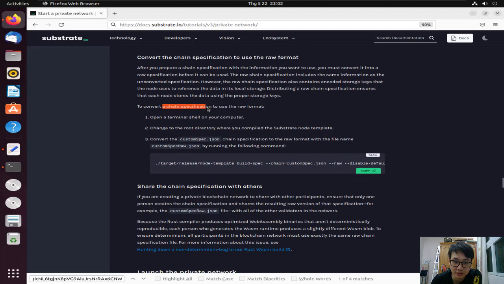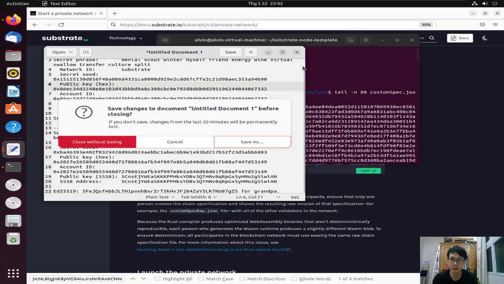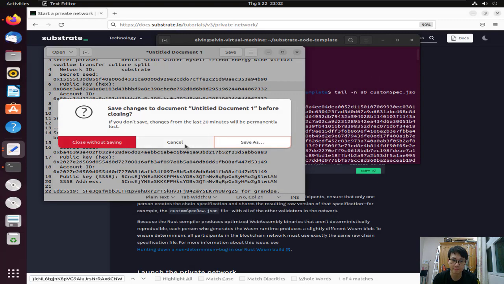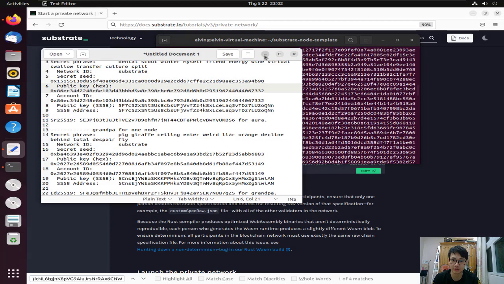To convert the chain specification to use the raw format, you need to open the terminal. You can make clear.